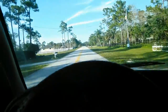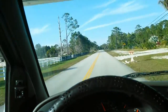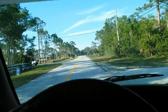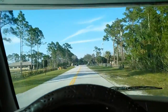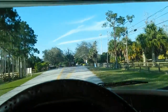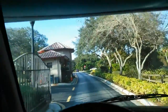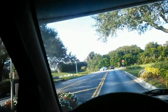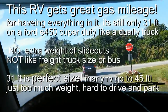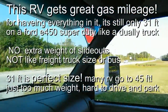As well it should. It has under 50,000 miles, and this engine has been maintained. We're out in Wellington right now in an equestrian neighborhood, and we're gonna drive all the way down to the ocean, down Southern Boulevard. Let's see, hit the brakes here. Plenty of room. Come here to another stop sign, take another hard right.